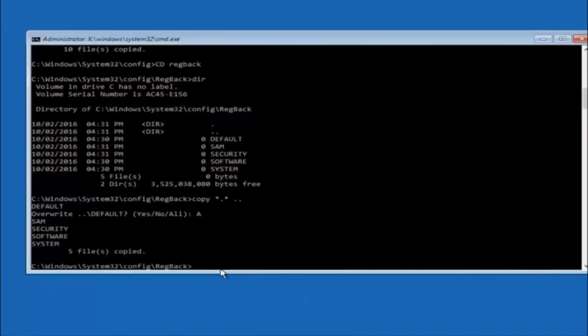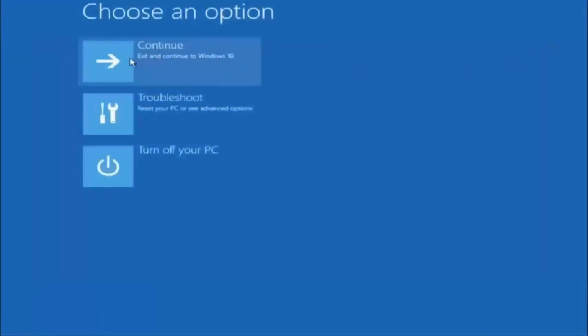At this point, you should be good to go. You can close out of the command prompt window, and if you accidentally continue to Windows 10, you should be all set. So I hope one of these 3 or 4 different methods we went through in this tutorial helped you guys out. Again, I'm not sure if you guys heard me earlier, but try to go back into your safe mode if possible and uninstall any programs you know might be conflicting with the Windows startup, if you can get into safe mode. So just keep that in mind. Something very simple like that could be blocking up everything.